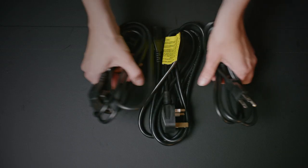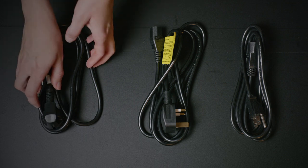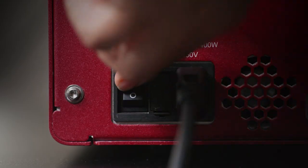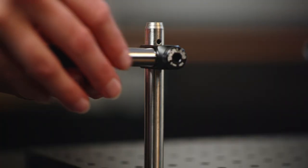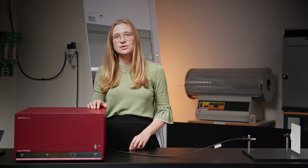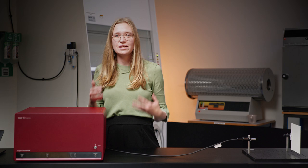First, you plug it in, and in the box with your laser you'll find the plug for your standard mains. Most of our lasers come with a 1.5 m fiber cable, so it's easy to connect. The Super K-Extreme is a broadband light source, so the white light that you'll see in a minute has many colors together in one beam.